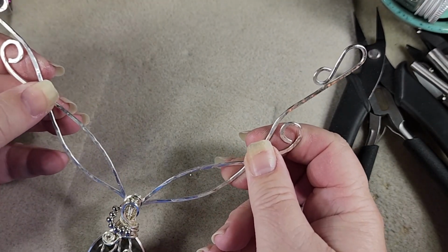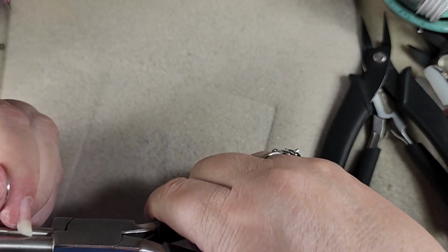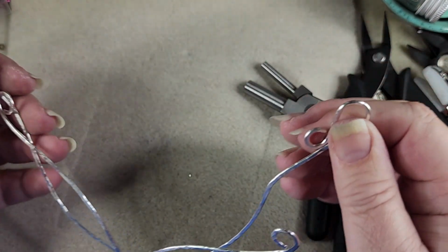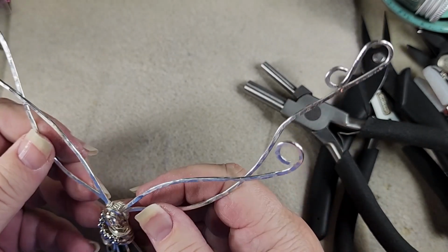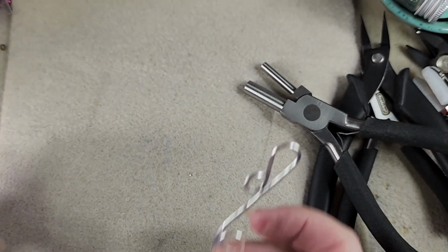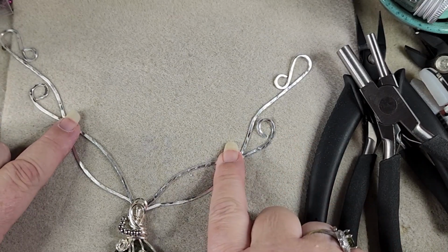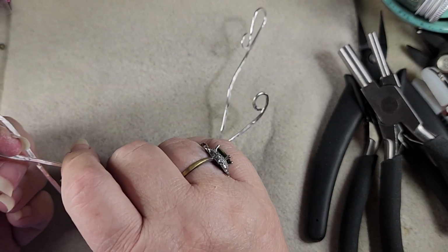So now these guys have got to go back into place as far as their shape is concerned. And this one is more or less there. It needs this last little curl here to be fixed, and over here. I think those two are fine. They need to bow towards this direction a little bit more, because after all, they're going to be sitting more or less on your breastbone. So now we have to just wire wrap these two spots here together, as soon as we decide that everything is looking good. I think this one lost some of its curl right here.